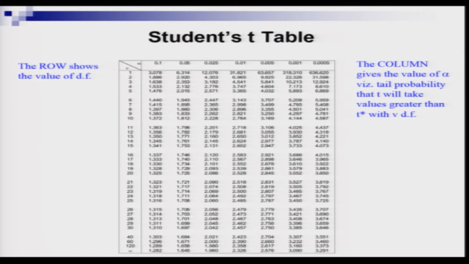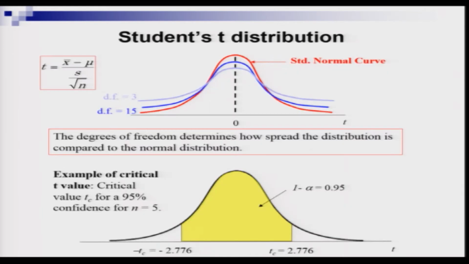Now, let me go back to the previous slide. First we go to the row and spot 4 here, and then we move rightwards across the columns and look for the column titled 0.025, and then we stop, and we see the t value reported there is 2.776. So, for the example that we are showing you in this diagram, the cutoff values, or the critical values, or the threshold values, whatever you want to call them, are plus minus 2.776, and I have indicated these two values in the diagram.